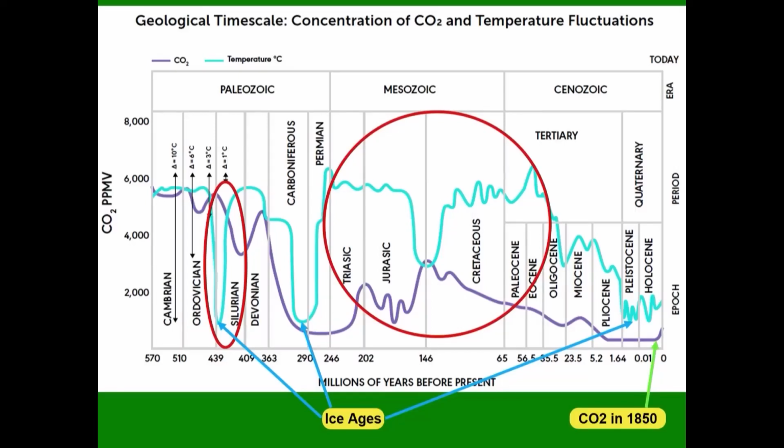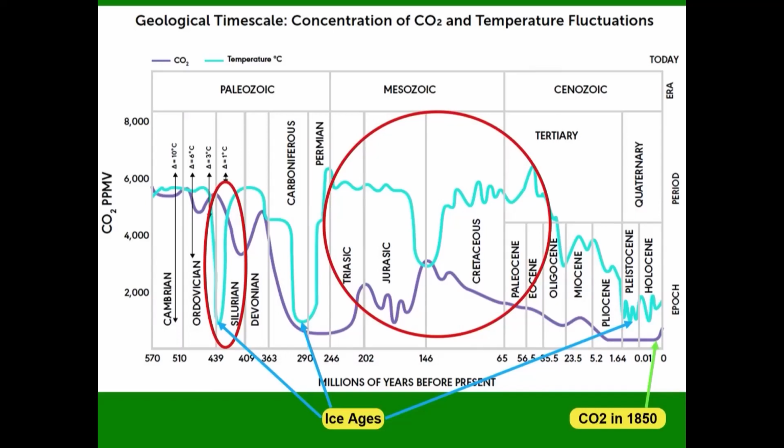But if you'll notice, for example, the first little oval red thing, that's the Silurian Ice Age. There was an ice age when CO2 was at approximately 5,000 ppm, more than 10 times what it is today. Then the next one, the Karoo Ice Age, in the Carboniferous period, coincided with a drop in CO2, but the Carboniferous period was when forests formed. And this resulted in at least an order of magnitude more carbon in biological systems. When the forests grew, before that, everything was flat on the ground or in the ocean.